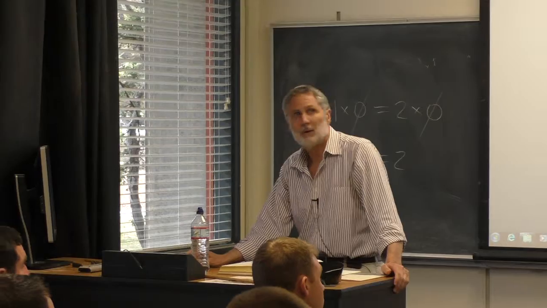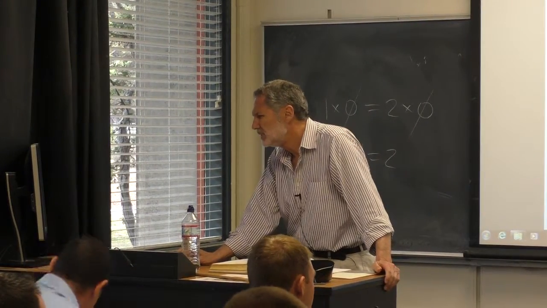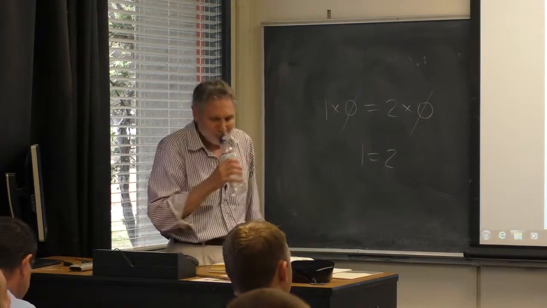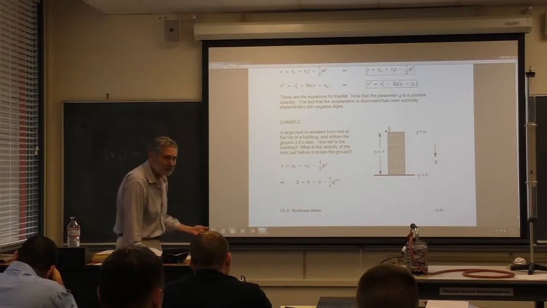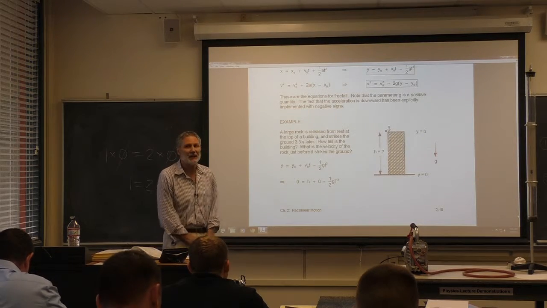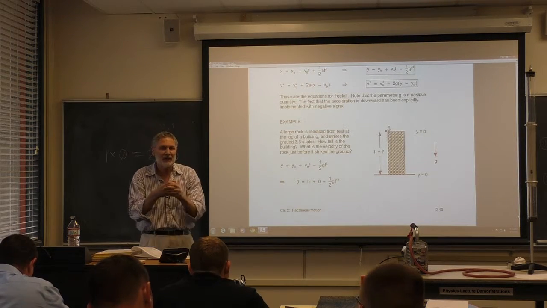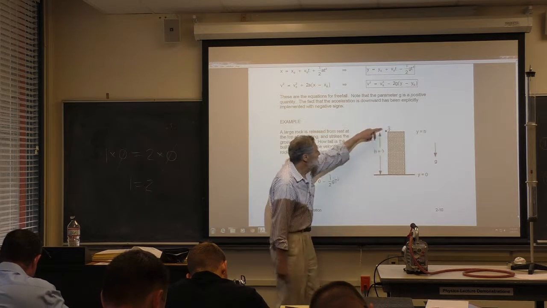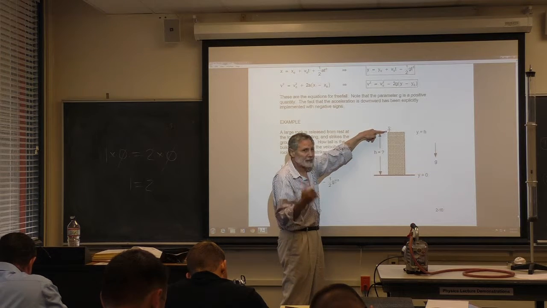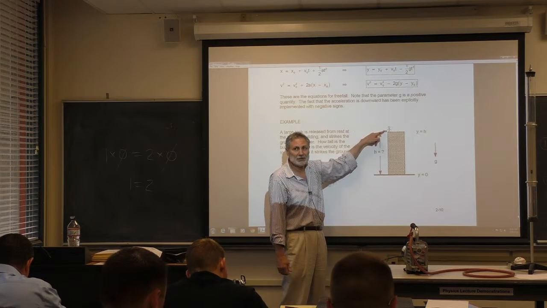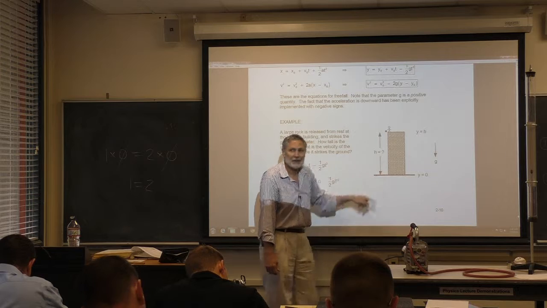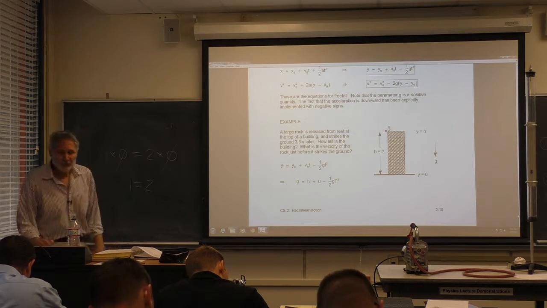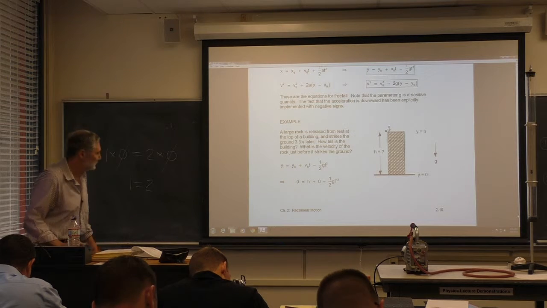Okay, so now what we're going to do is two problems. This is a classic problem. This is one way of finding the height of a building. You take a heavy object, a stone or something like that, and make sure nobody's down here, and you drop it and measure the time it takes. You release it from rest at the height of the building and find the time it takes before it hits the bottom. And you can determine the height of the building from that. So let's see how this works.